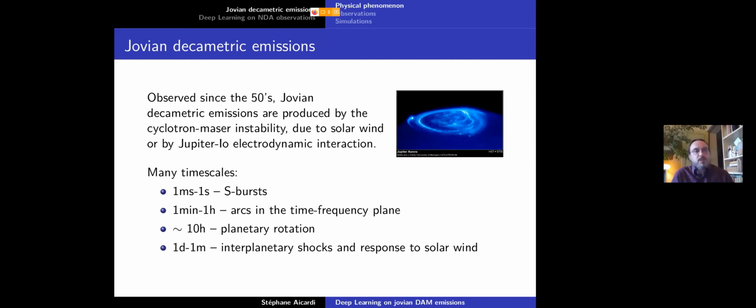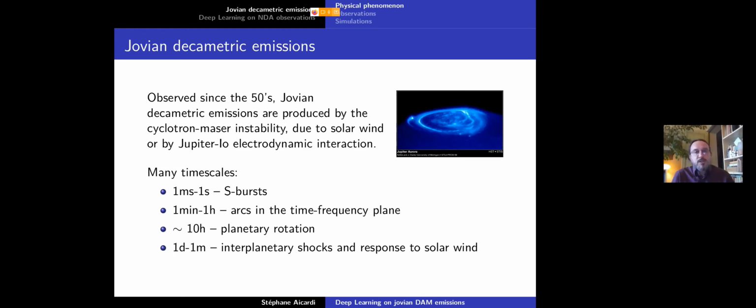So first, what are those emissions? Since the 50s, radio astronomers have observed radio emissions coming from Jupiter, mainly in the decametric range.